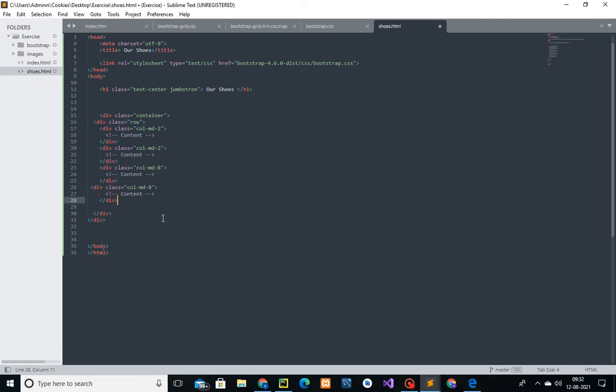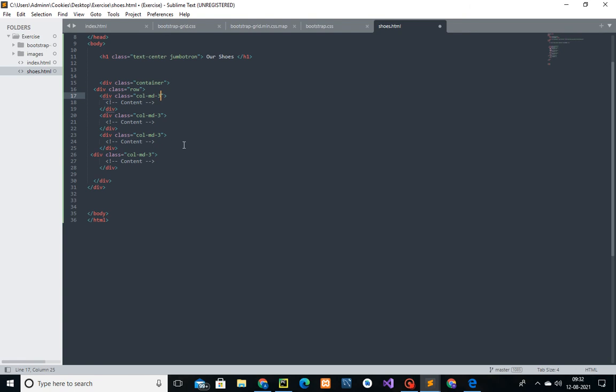Then, as I told you in the previous lesson, you must add up to 12. So I'm just reducing mine to 3, 3, 3 and fitting it to 12. So you can also reduce here so that you can fit to 12. Then after that, you can now put your content there. That's where we're going to put our content. For now we're going to put an image.